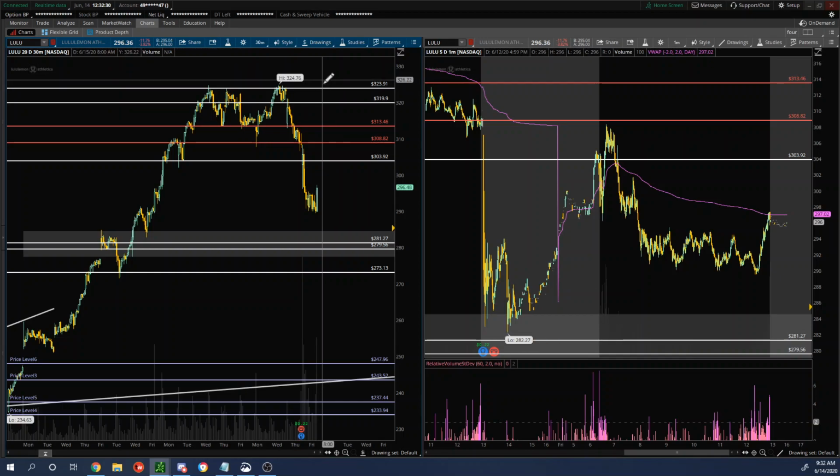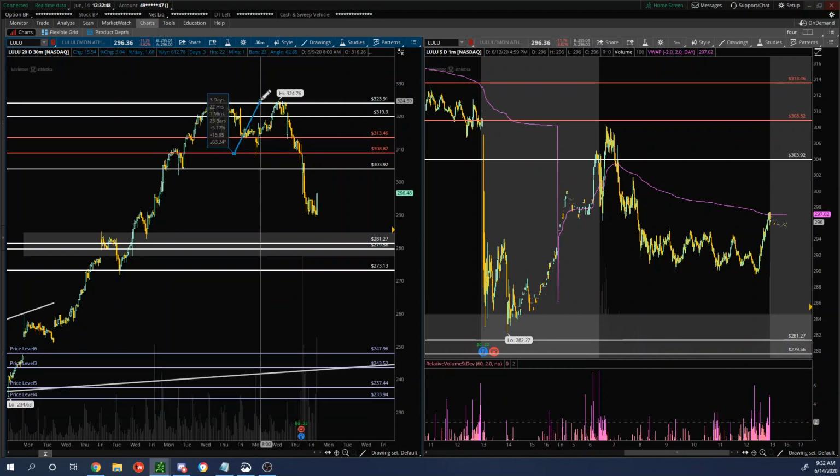And then once you get up here, you get into the pain period, right? Anyone that hasn't let go is getting really hurt. And so they cover, and that leads to even more upside. Then you're up to probably double this range. You take this range, it's 16, you double it, then you're up at 340 before you know it.